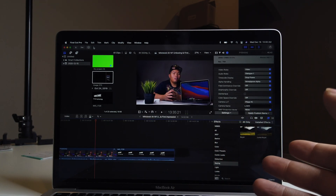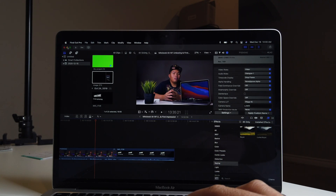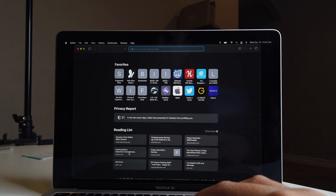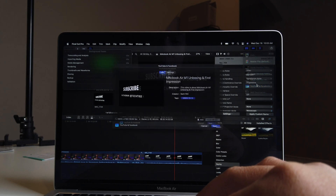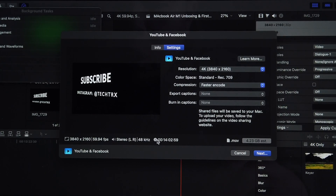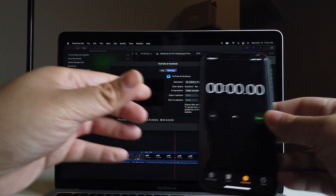For those of you looking for a basic laptop that is fairly affordable and still works very well, I think this is good enough for daily use. You can just buy the lowest base level of the MacBook Air, which will cost about $1,300 Canadian. So right now, what we'll do is export this — YouTube and Facebook settings. We're going to leave it at 4K, 4K resolution at 59.94 which is 60p, and it's a 14-minute video. The file size will be 4.23 gigabytes. Let's put up a stopwatch so you can see how long the render takes.